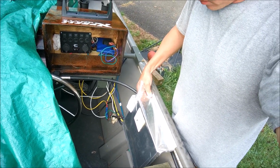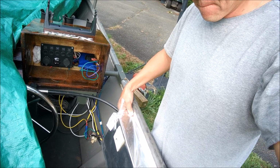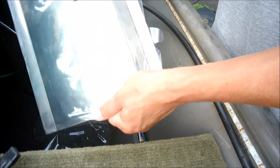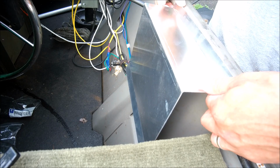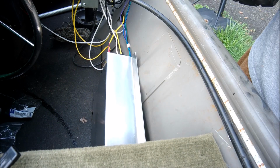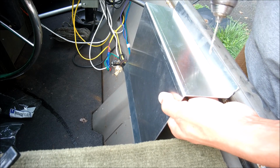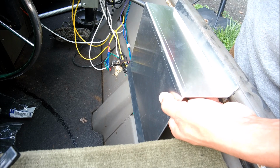So I'm gonna just use some self-tapping screws, get that in there, and then we can mount the control box. Then we're gonna mount the control box. Yes. All right, let's get to it. Yeah, this is just a TH throttle control mount, universal. I'll go right here. All right. First things first. Now I'm going to go ahead and prep this. 1, 2. I'm going to do 3 across here and 1 down here to hold in place.